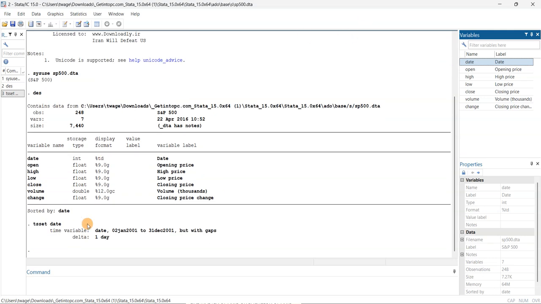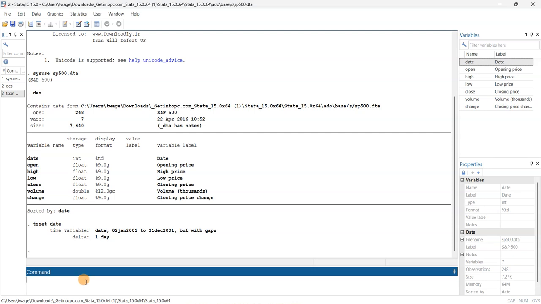Then enter, and we'll have a time variable from January 2nd 2001 to 31st December 2001. It's 1 year, and the difference is 1 day.